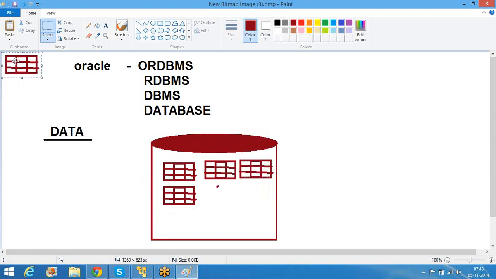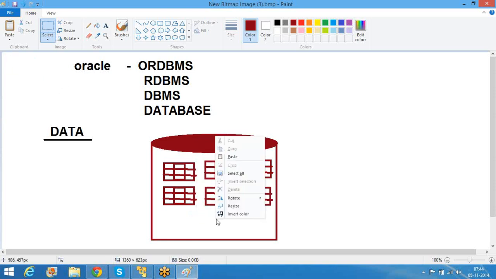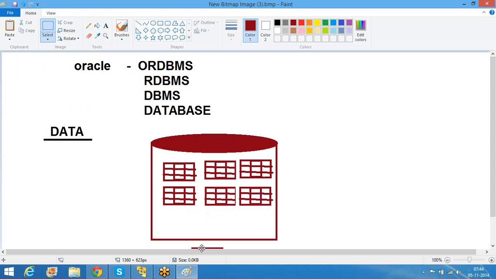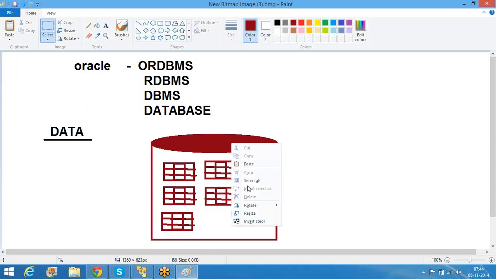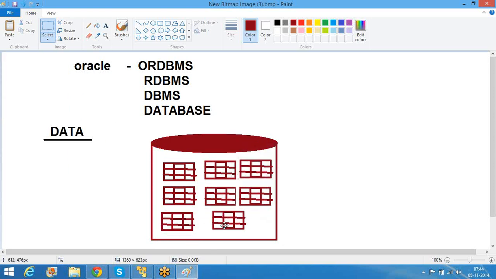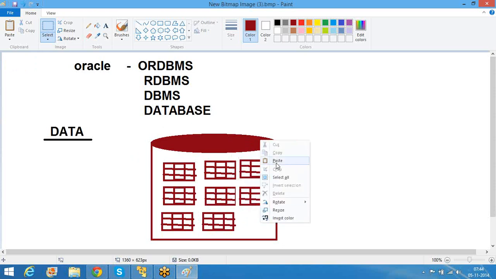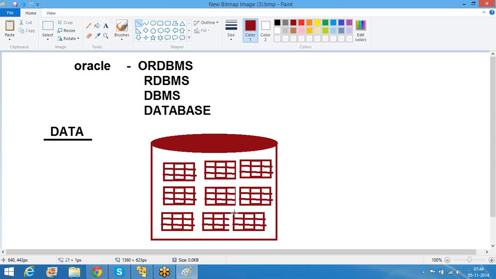One is student table, one is course table, one is employee table, one is infrastructure table, something like that. The collection of interrelated data will be stored in these tables, right? This is simply what a database is. Then what is a database management system?